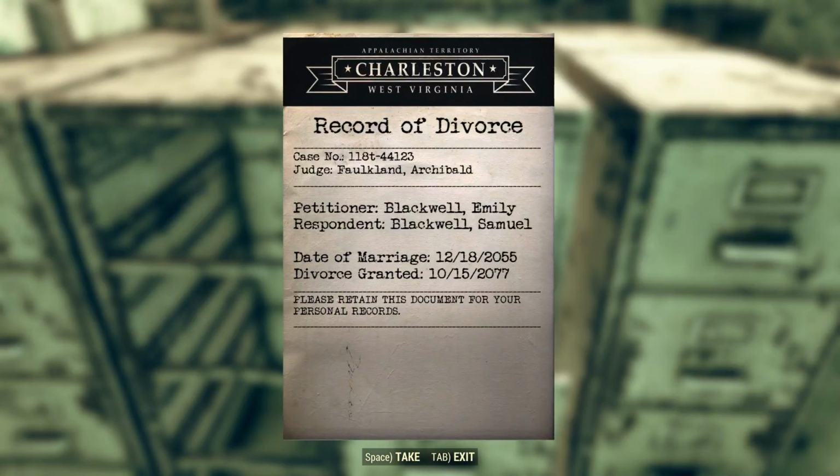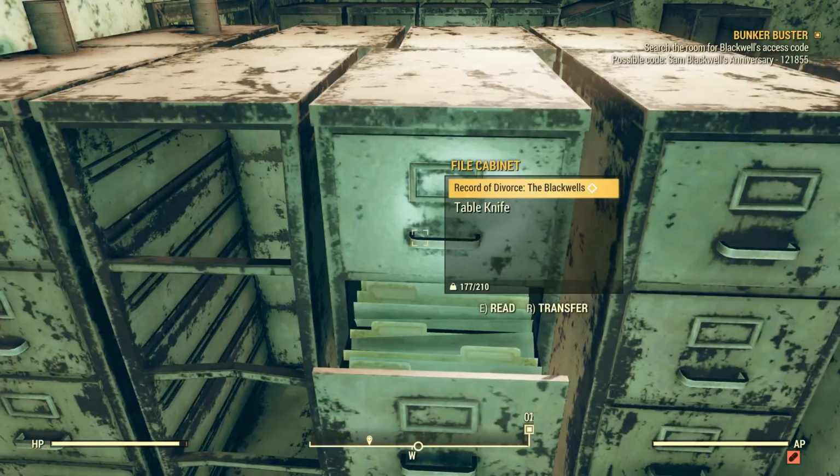Record of divorce. Case number 118 Tango 44123. Petitioner Blackwell Emily. Respondent Blackwell Samuel. Date of marriage 12/18/55. Date of divorce 10/15/77. Please retain this document for your personal records.